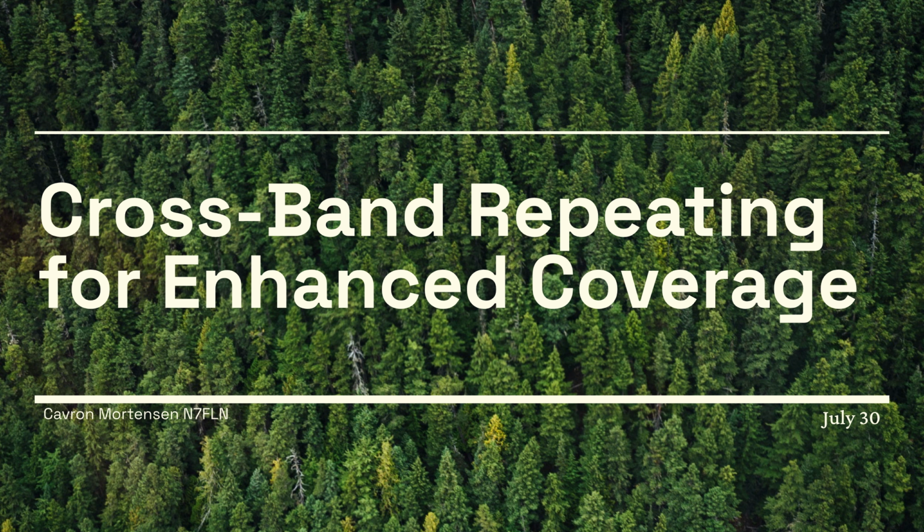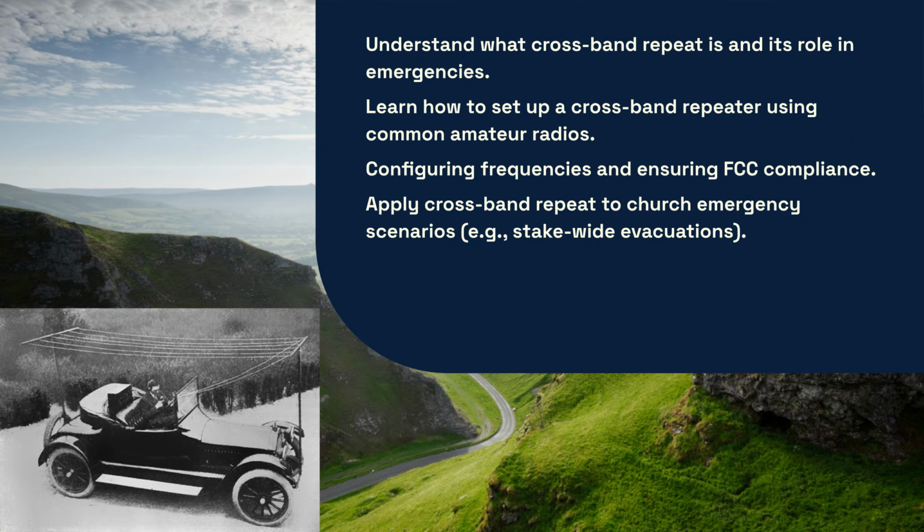Tonight's training is crossband repeating for enhanced coverage. If you have the slides up, you can go to the next slide. In tonight's training, we'll be talking about understanding what crossband repeat is and its role in emergencies, learn how to set up a crossband repeater using common amateur radios, configuring frequencies and ensuring FCC compliance, and apply crossband repeat to church emergency scenarios. This skill can enhance communication range for church ERC teams.